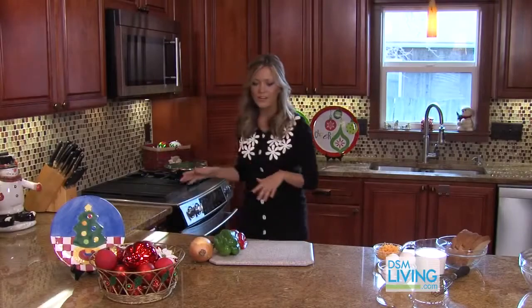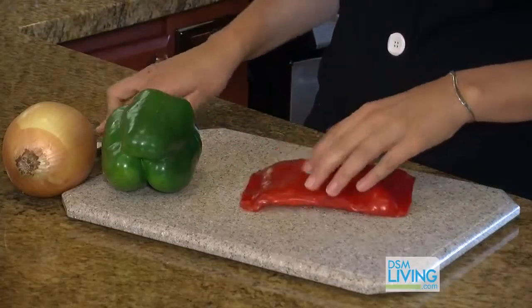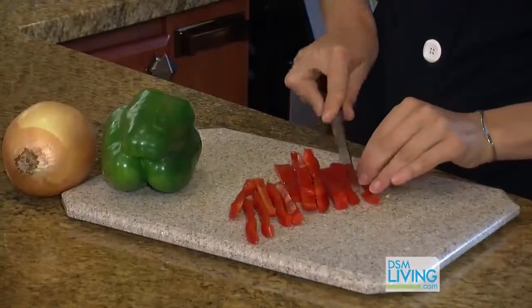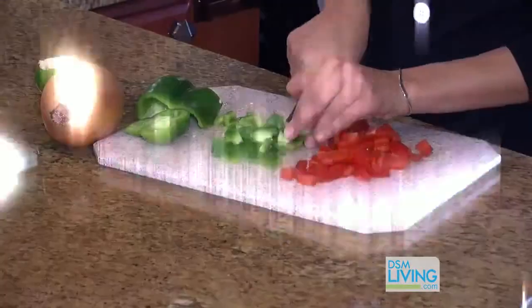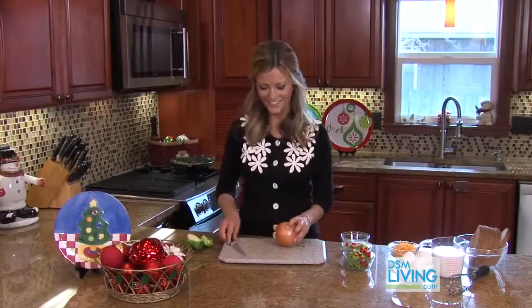So while this is browning, we're just going to dice up our veggies. And I have some bell pepper here and an onion. You could also use mushrooms, some frozen spinach or broccoli. Anything really that you'd put in an omelet would be great in this casserole. So we'll just dice these up into bite-sized pieces.